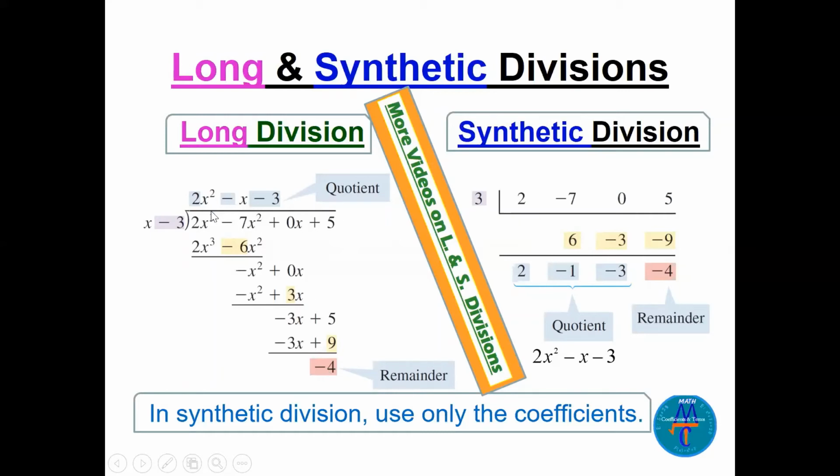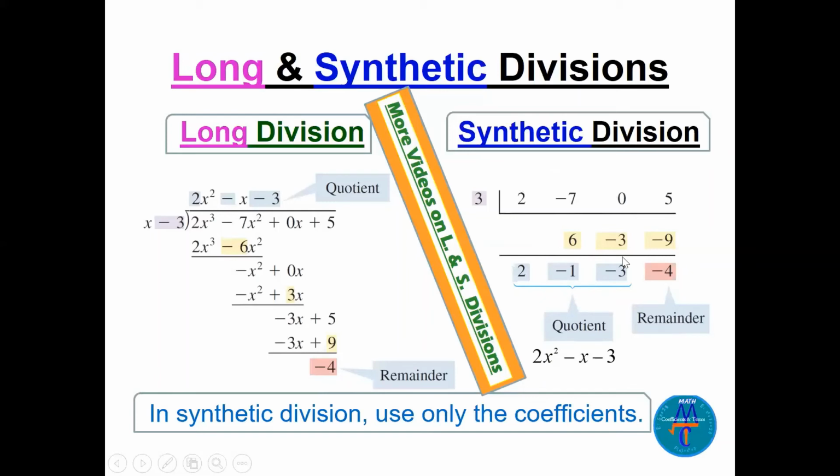Also, you see the divisor here, x minus 3, the power here is 1. So you can use synthetic division. We take x minus 3 equals 0, so x will be 3. I put 3 here, then I take the coefficients, 2, minus 7, 0 and 5. And then you bring the 2 down. Here you multiply 2 times 3, 6, then you add. See the method, it looks opposite to the long division, but we get the same answer. The last number here is the remainder, and the last number here is the remainder, minus 4.